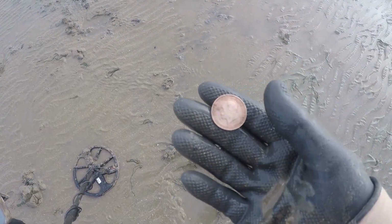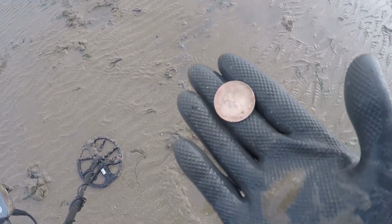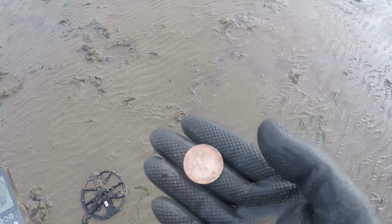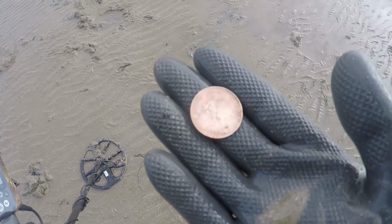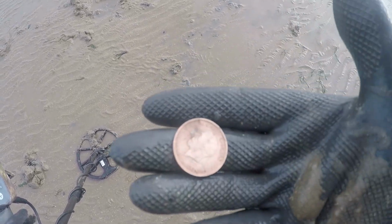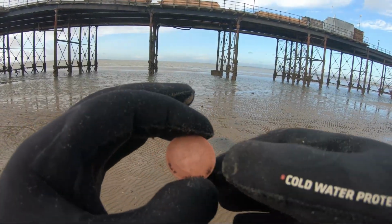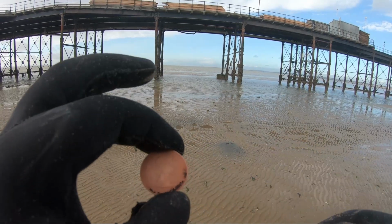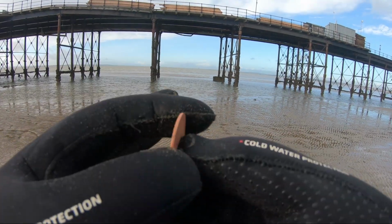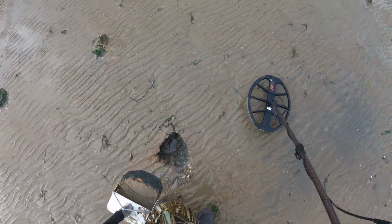Right, George V penny. Right, well, a bit of a scratchy signal. That's a George V half penny. Britannia, that's not bad condition, that one. Yeah, not getting very far, but still haven't caught up with Darren. He's not too far, but because I'm going really slow, he's bombing all over the place. Worse than me when I'm wandering. There you go, halfpenny. Well, this coin here was the shallowest one I've had all day. I literally had to brush the surface away with my foot, and there it was. Elizabeth II penny.